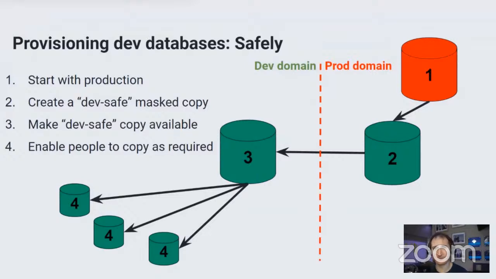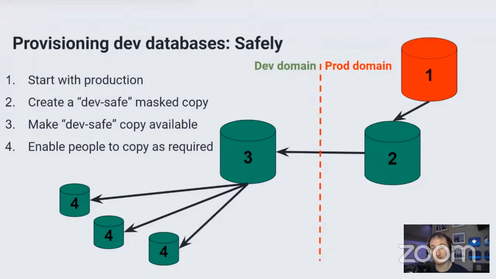So behind the production firewall, somewhere safe, we can create a copy on a reasonably frequent basis of production. It's a good idea to be testing your backups anyway. Not only a good idea, it's important best practice, because you're only as good as your last good backup, and you only know it's a good backup by actually restoring it. So on a frequent basis, you want to be restoring your most recent backup, running your masking routines on it. So you've created a dev safe, if you like, copy of the database in the production domain.